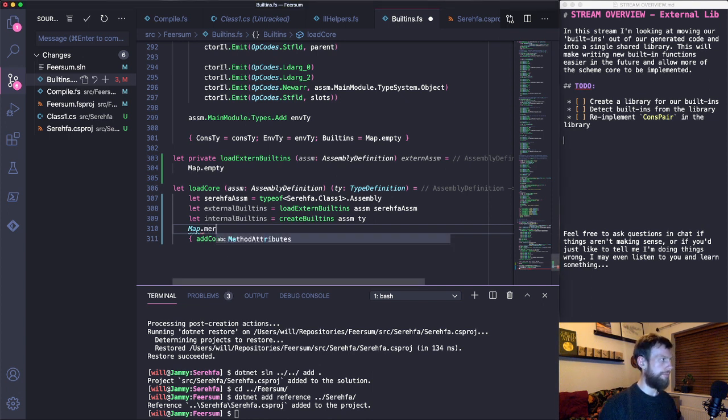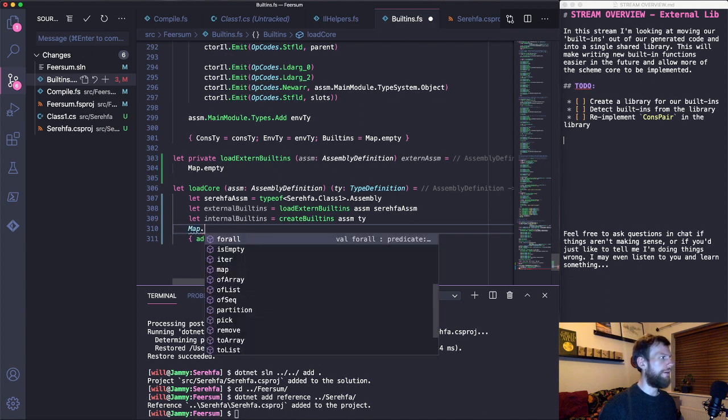Map.merge was proposed but hasn't landed. Oh well.